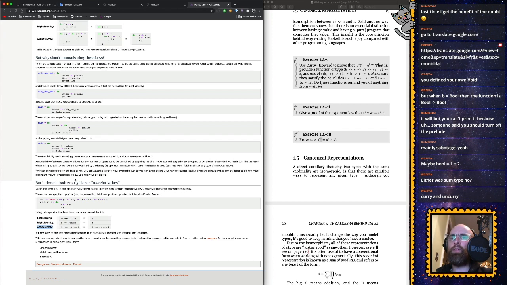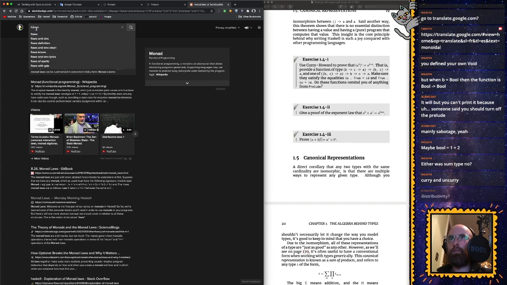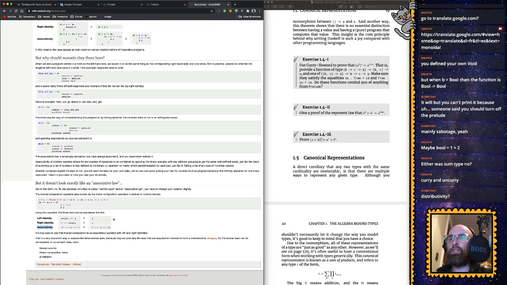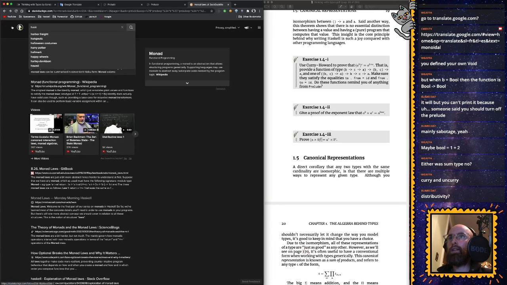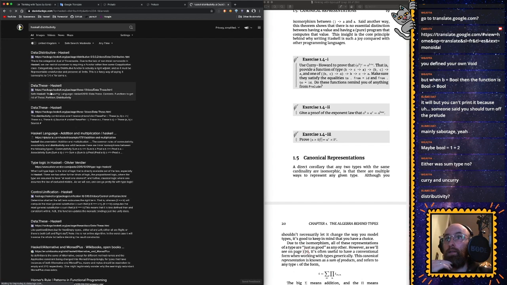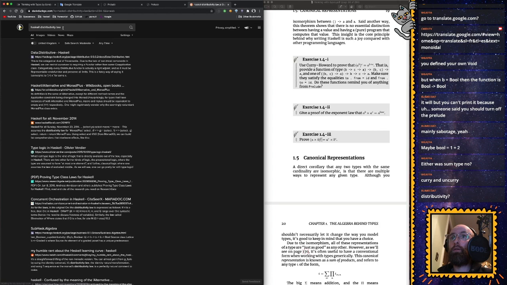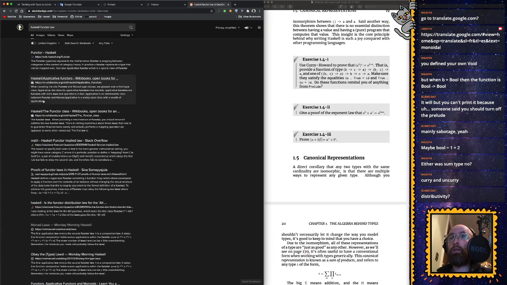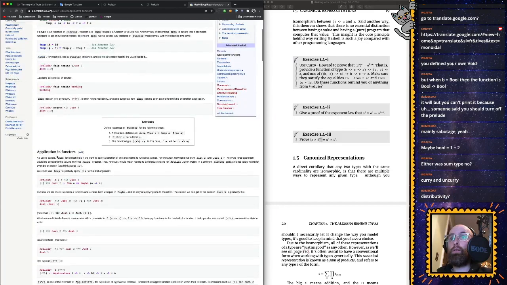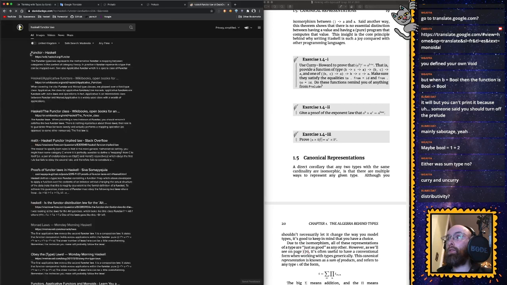Oh, I was thinking of composition, I think. Let's have a look at functor. Yeah. Oh, isn't that what we just looked at then? I think we were looking at associativity. Oh, okay. Let's have a look. I think you might be right. Haskell, distributivity. Yeah, there. Oh no. Okay. Law. Maybe. I don't know. So I don't think it's quite. Oh mate, can't you just show me the laws? Where are they? Yeah, things like compose and the other ones.